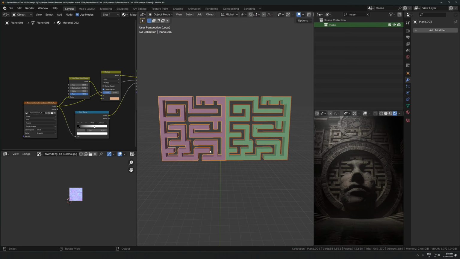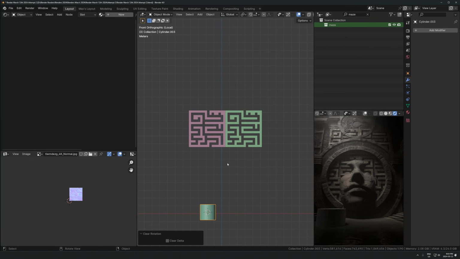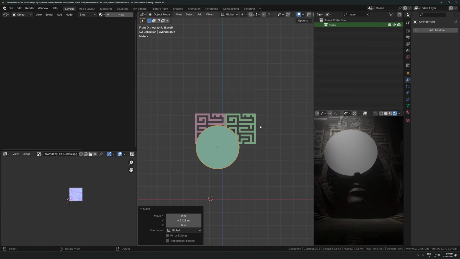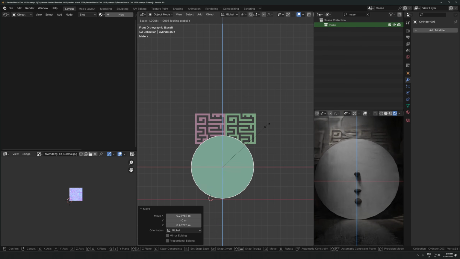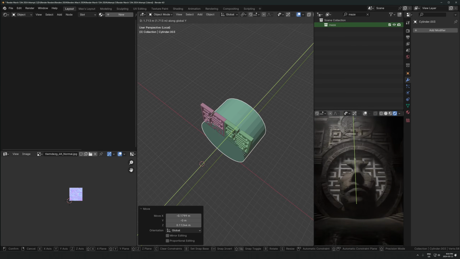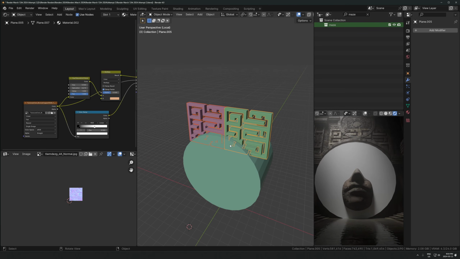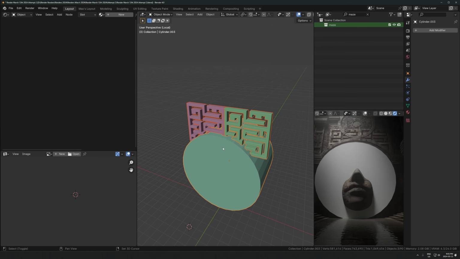Let's just isolate this. Add a cylinder really quick just to get rid of any unwanted parts of this. Just kind of chuck that here. Oh yeah, this is gonna be so sick. I'm actually excited for this now. Okay, so this we want to just get rid of. How do I do this? If I just flip the normals, does that do this properly?